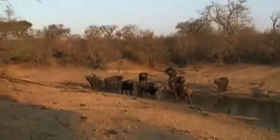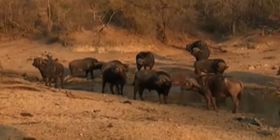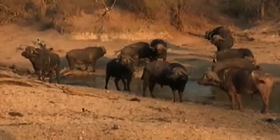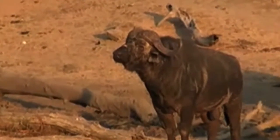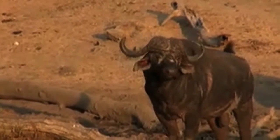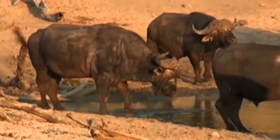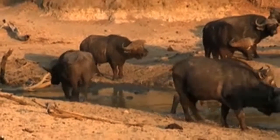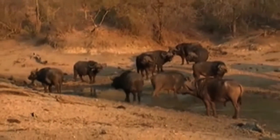Look at them all looking in his direction and grunting. They'll chase leopard if they feel the need, but I think in this situation he doesn't have anything to worry about. These big old boys are probably not going to waste their time. What a bonus — buffalo and leopard in the same sighting!